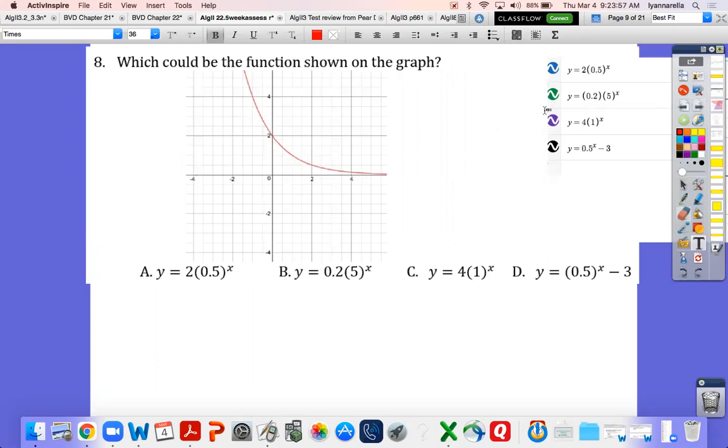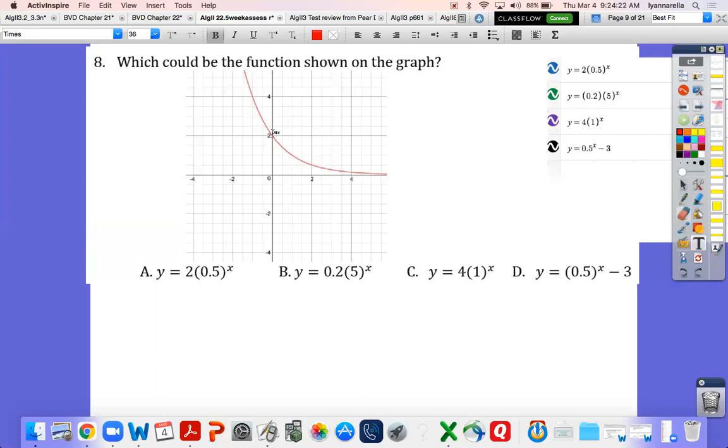Which could be the graph of this function. So I'm not going to show you. I did graph them already. But what you're doing is you're looking for one that crosses the y-axis at 2 and kind of hugs the x-axis. So there's going to be some graphs that look really close. Don't stop short and say that one's good enough. It kind of looks like it. Make sure you graph all 4 of them before you choose which one is the closest to it, because this y-intercept has to be spot on.